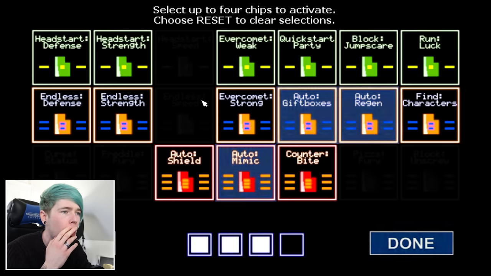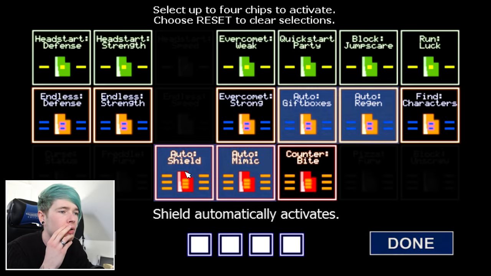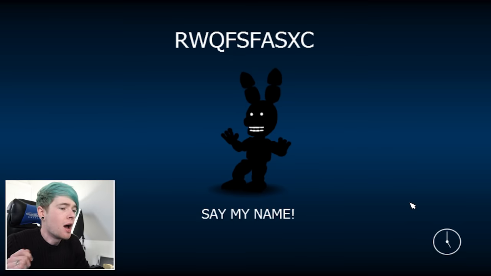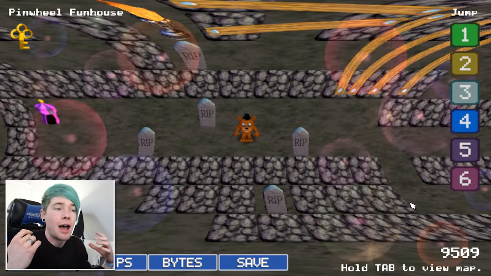Let's go for shield. It was shield, wasn't it? Yeah, that's the one. So I also got a new chip, which was run luck. It just allows you to run from battles easier. And that was really good because I could just enter a battle and run away.